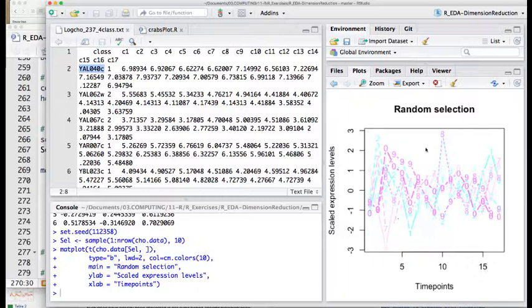So you can see that we have these expression values here. We seem to have a few high values in that time point that we've already noticed, where we will see some outliers. And some go up, some go down, some are kind of random, some show an expected pattern of cyclical variation, and some do not.